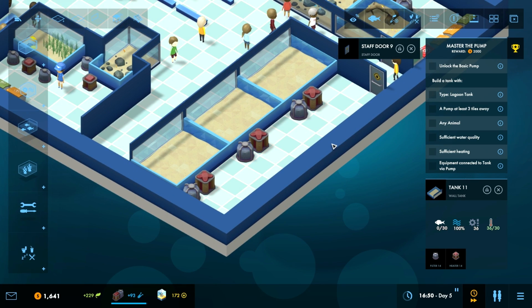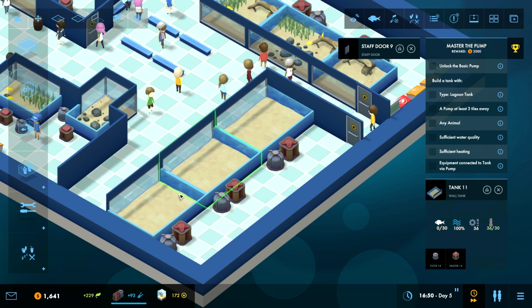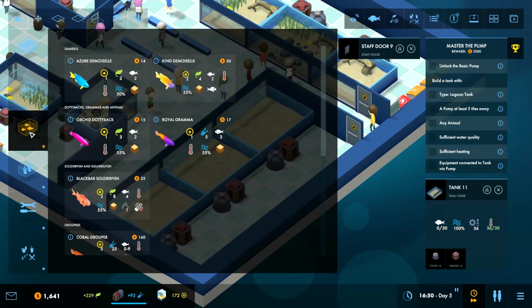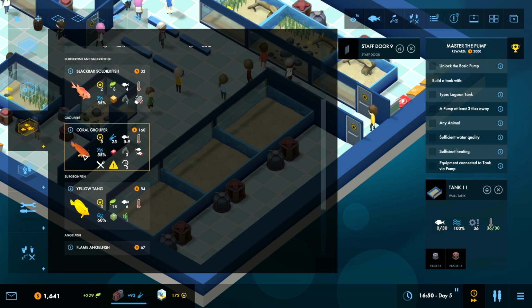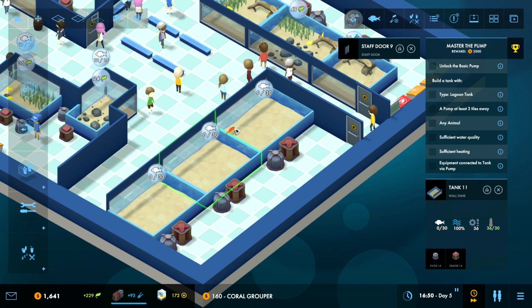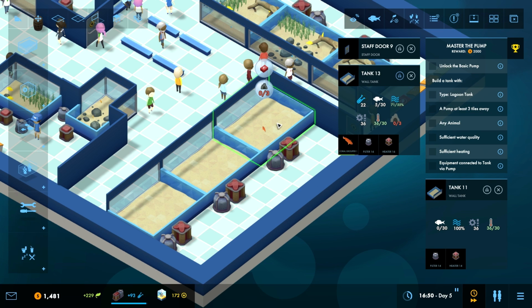I'll decide what benches and things I want back here based on what we end up ultimately putting inside of here. I do want a coral grouper. So for the coral grouper, bow. There he is. He's conspecific. That means that we don't want to have other coral groupers in there with him. That's lowered our water quality a bit.